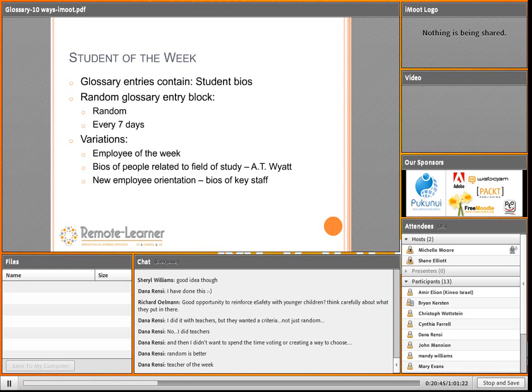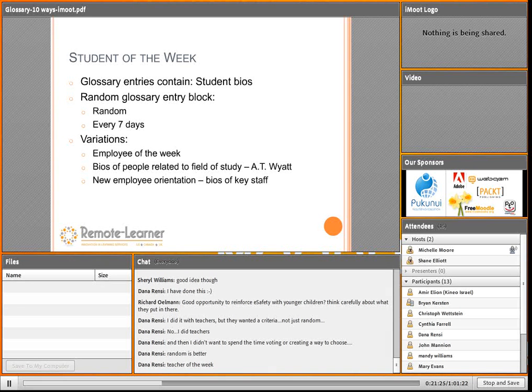When you're training new employees, you want those new employees to know who certain people are. You want them to know who the CEO is, and who the VPs are, or the superintendent and the principals. You can show them pictures or introduce them once, but when they're walking down the hall the next week and they're still glazed over, it'd be nice for them to recognize those names and faces so they can say hi and stand at attention or whatever they need to do. You put these bios in a glossary and have these key faces pop up every day. Then again, they're right there in front of them, and they're seeing that information again and again.